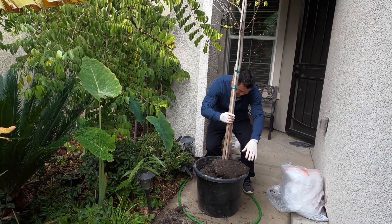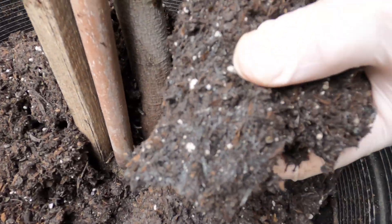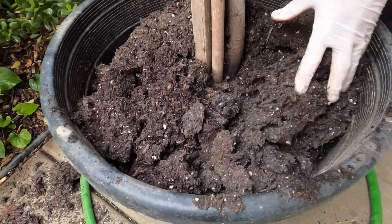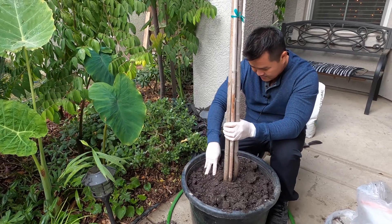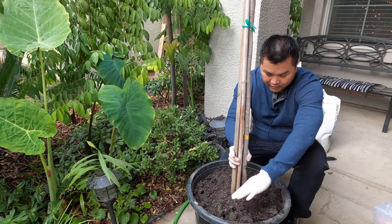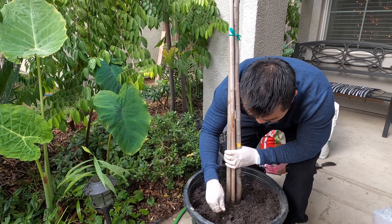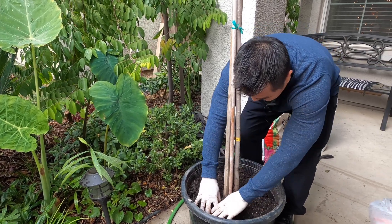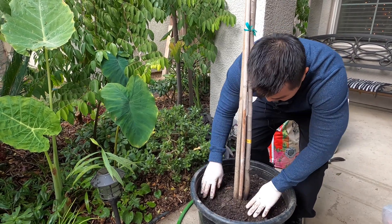Check it out — see all this webby substance that's solidifying all the soil? This is mycorrhizal fungi. I'm going to break this up and bring it slightly above grade. I normally like it about two inches from the top so that when I water, it creates a little berm on top. Make it as compact as you can, because the whole goal is to minimize air pockets. When a root encounters an air pocket, that root actually dries out.